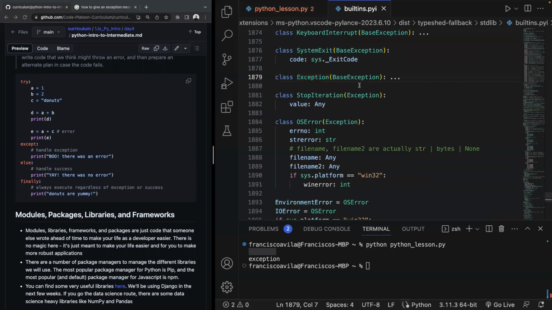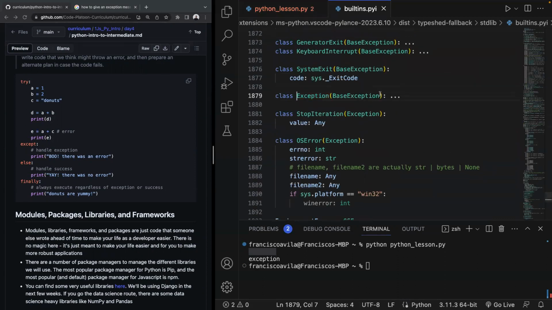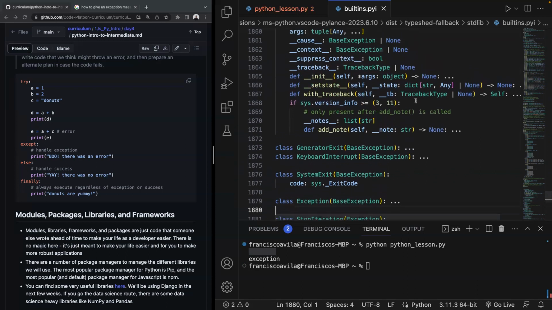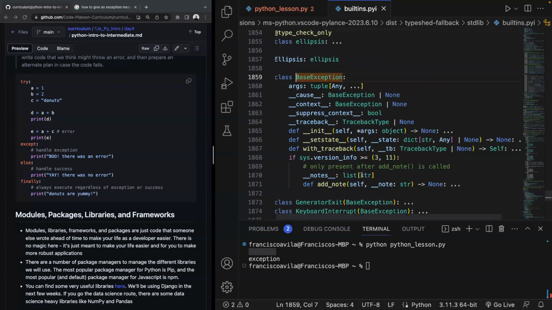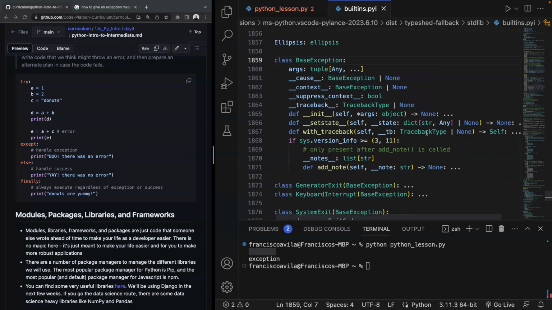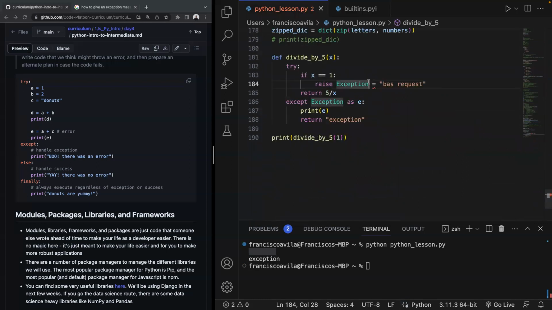Okay, let me take a look at exception real quick. Exception, base exception. Okay, and the base exception has cause. Context. It could be the context. Let's see.